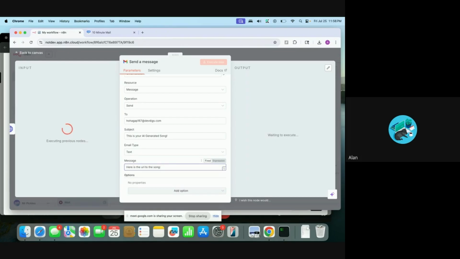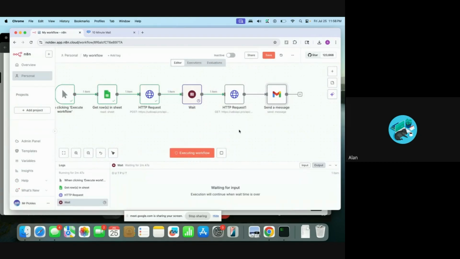And see, fixed. We'll wait, I guess, 10 more seconds for this node to execute. Okay, it's executed.